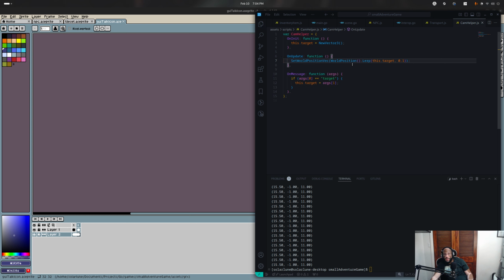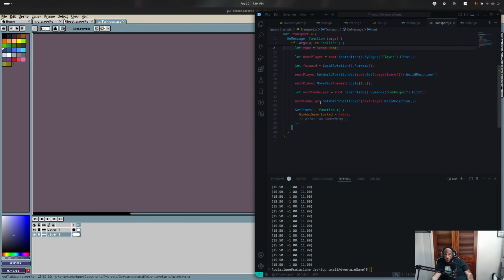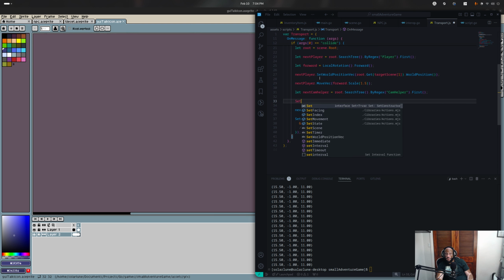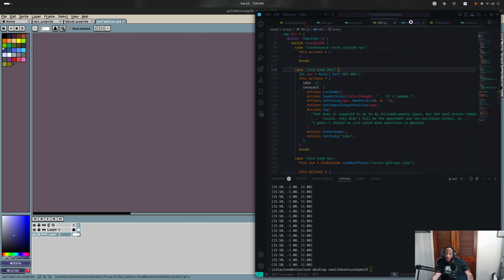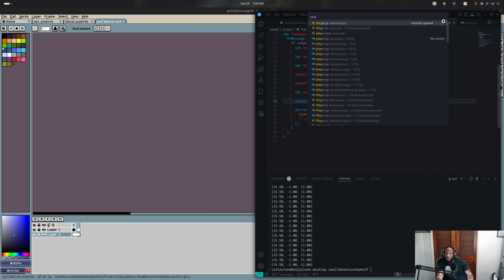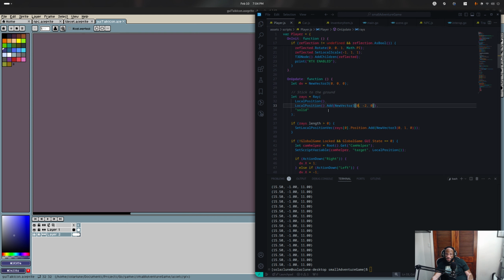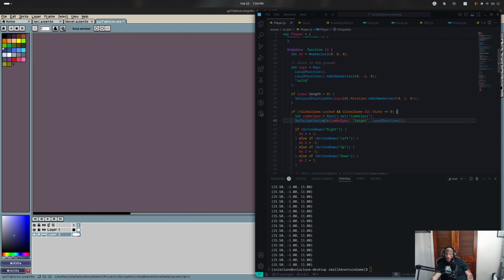Oh, that's why you have to set the target. Oh, wait, I guess I can just send a message, right? That's how I do it in JS. Oh, no, I set the variable directly. Okay.